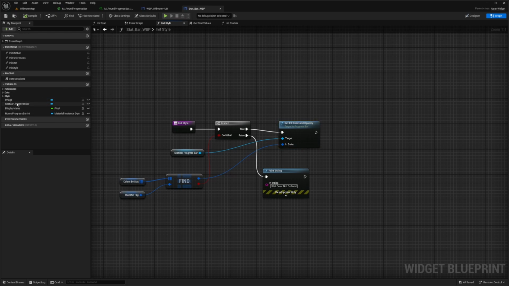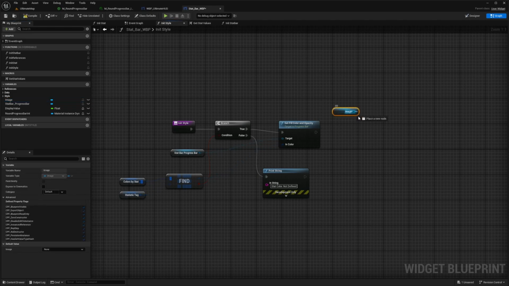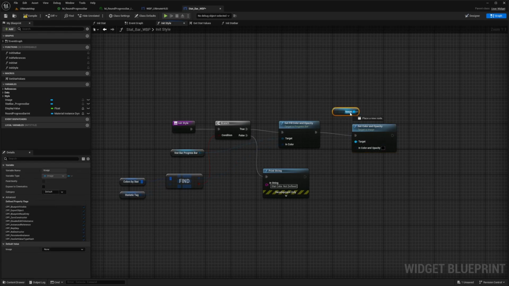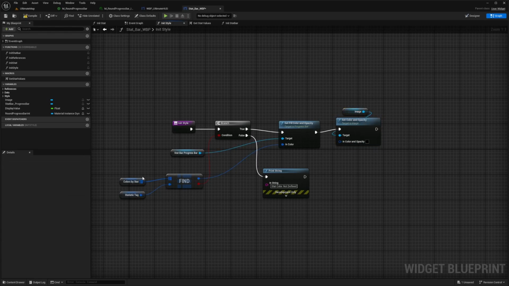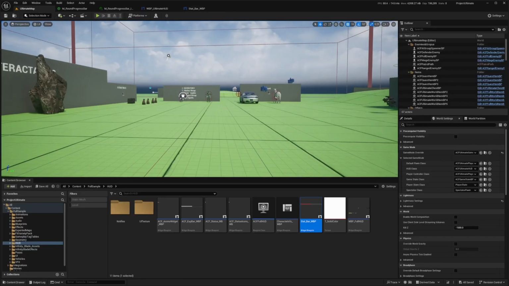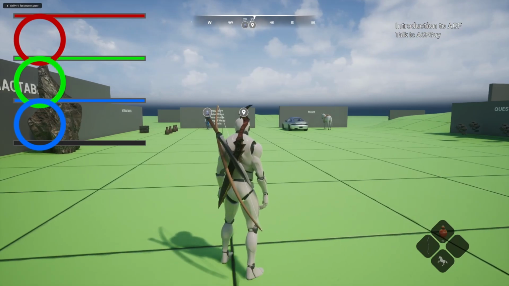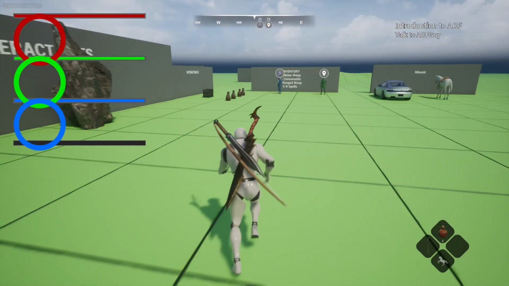But what I want to do is, since we are manipulating the image, because that's the actual source of our circular progress bar, I'm just going to get the image and set color and opacity and just connect this to the next execution pin of our nodes, and make sure that the colors by stat defined part is actually connected to the in color and opacity. And this is exactly how we just update our colors and opacity. So now when I go back to the ultimate map, I hit play, and now you'll see that there is a red circular bar, a green one, and a blue one. And let's make sure that this actually works.